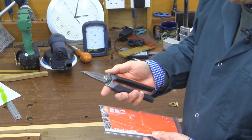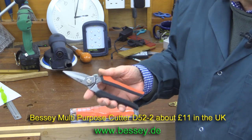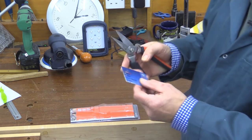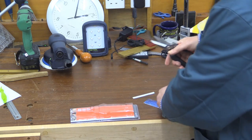Anyway, they're made by Bessie. I'll put the details on the screen, and they're good to cut just about any material, including steel, up to 22 gauge. Now, I've not got any steel, I've got some plastic, but I'll just show you how easy it is to use these for cutting things up. Very easy for a bit of plastic.